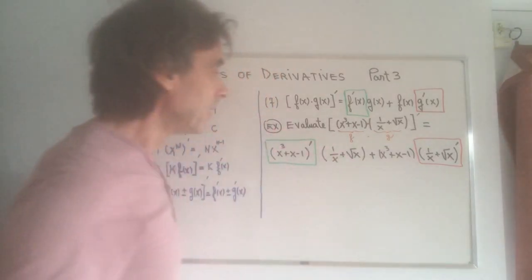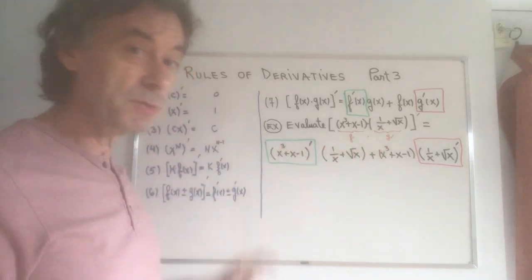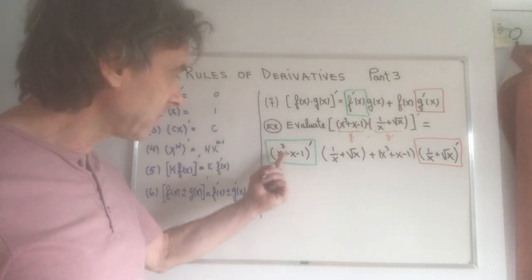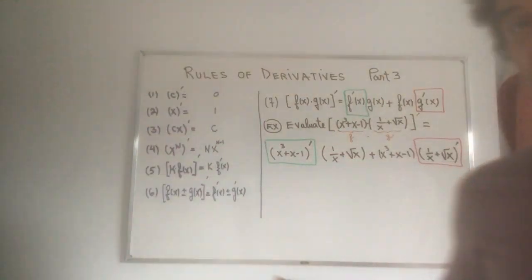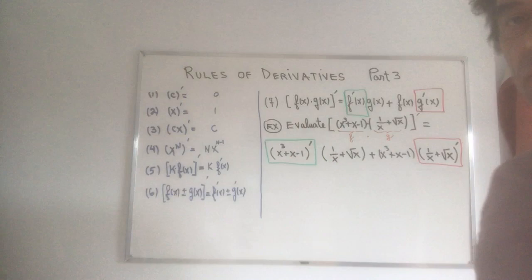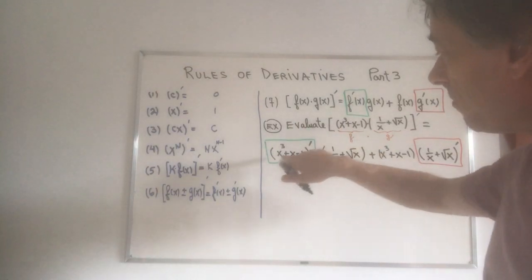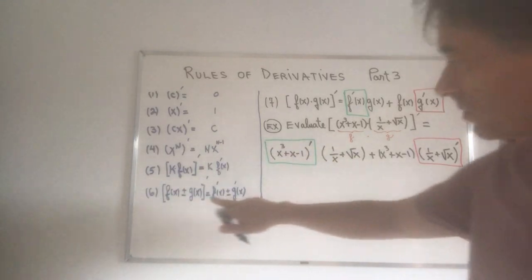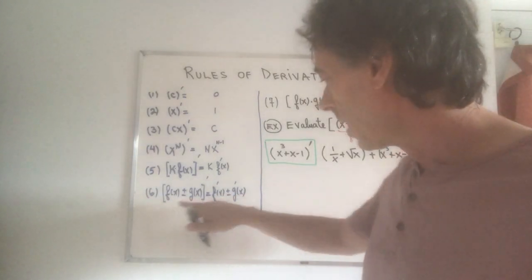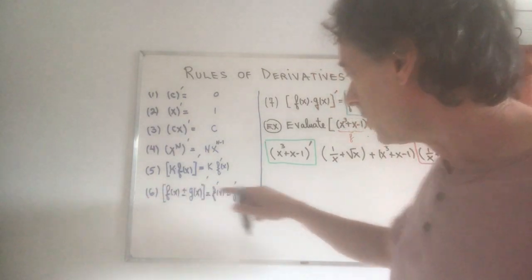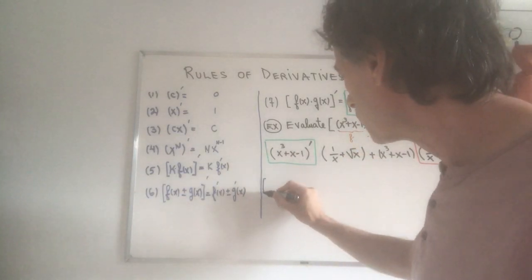All right. So this is what the derivative is equal to. Obviously, there are some things for us to evaluate in here. Namely, x^3 plus x minus 1 prime, we have to find out what that is. So we're going to need to basically invoke some of the rules we've already seen in order to figure out what this guy is. What is this guy? It's a bunch of functions separated by a plus or a minus, which reminds me clearly of Rule 6. What is Rule 6? Aha! Rule 6, you can give the prime to each. So that's exactly what I'm going to do. I'm going to give the prime to each. So there we go.